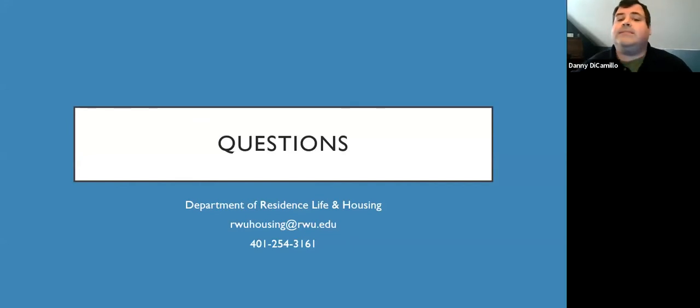Okay, so with this, we're going to open this up to questions. I know I just saw a whole bunch of blinking orange for me. Amy's been following up with that, but our email below is rwhousing@rw.edu, and our phone number is seen below, area code 401-254-3161. The one thing I really want to stress is right now, as we are working remotely, the email is probably better than the phone number. We have one person answering the phone as it's directed to their home, whereas multiple people are checking our RW email. So if you have questions about this presentation, or if you're viewing this after it's been recorded and you have more questions, please email RW Housing and we're happy to answer those questions.